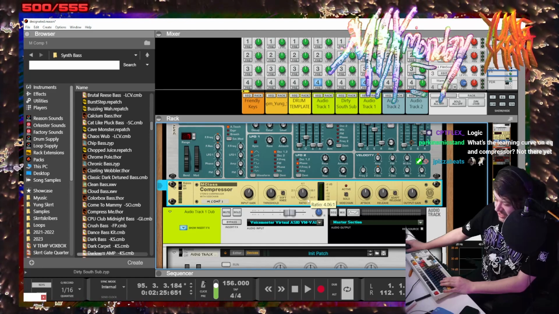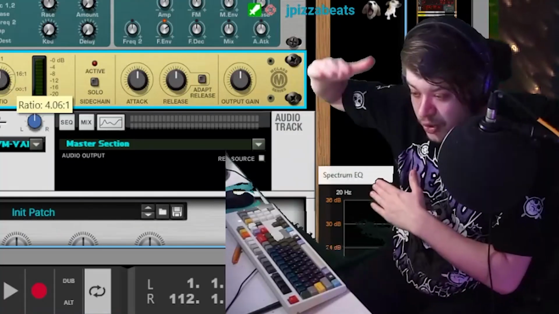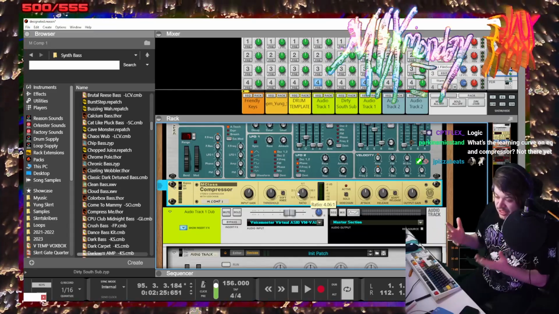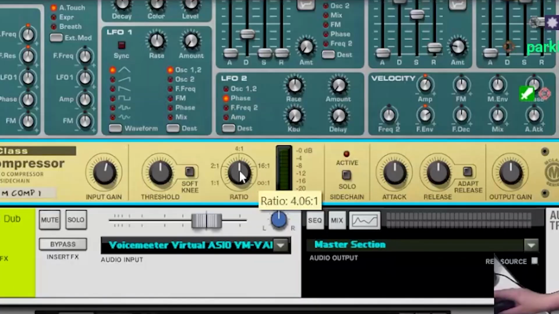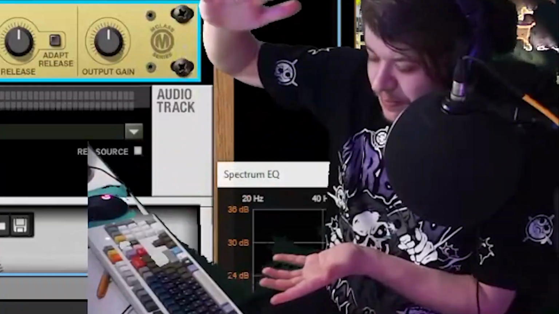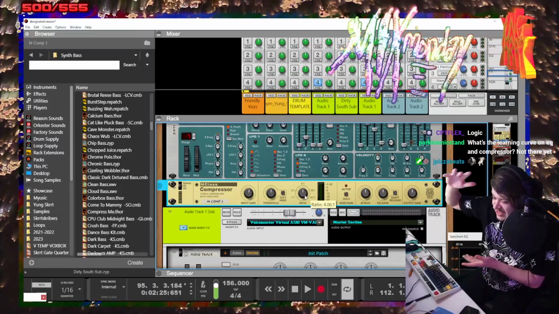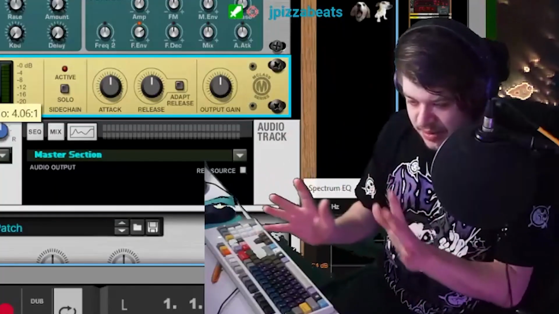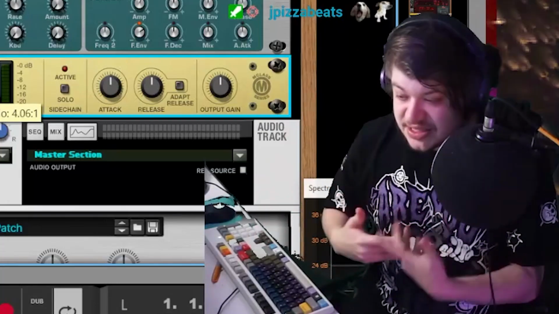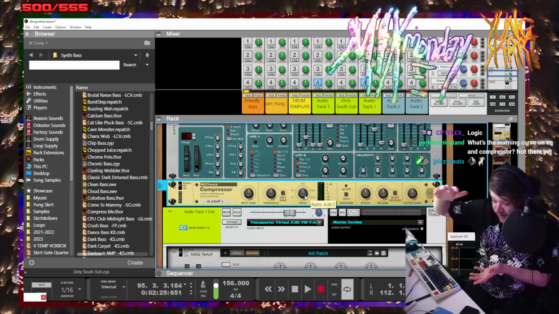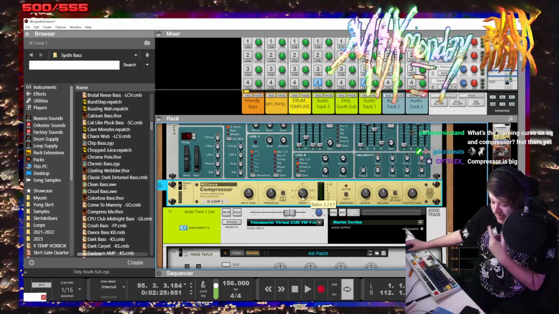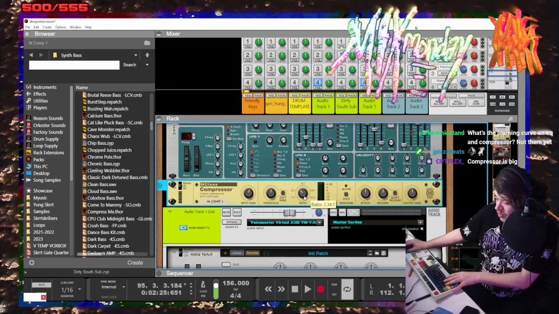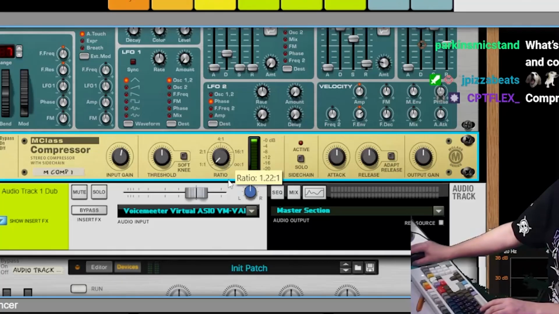The ratio is how hard it is pushing it down, the amount in which it is compressing it down to this threshold ceiling. Reason has it at a 4-to-1 ratio. I may be completely wrong on the details here, but this is how I understand it. With the intensity of a 4-to-1, like 4 times the sound. But at, you know, a 2-to-1 ratio, oh, like nothing. It doesn't compress it at all.